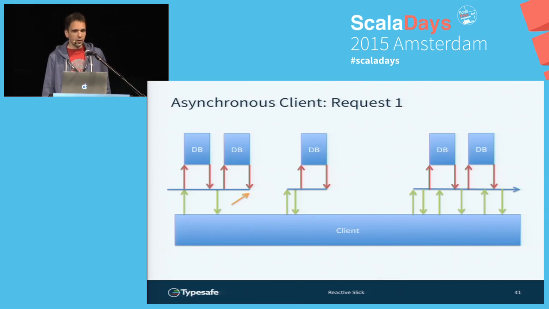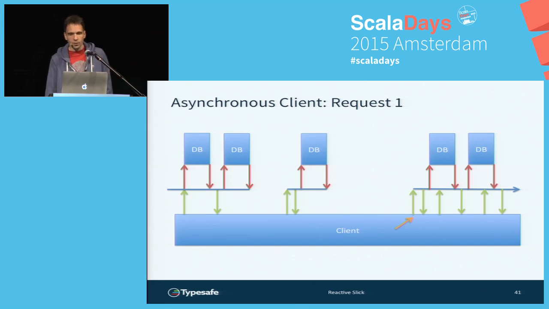What we want to do is keep the database pool blocked only on actual database I/O. So we just store a continuation of the stream to be used again when the client is ready, and we return the thread into the pool so that another database job can run in this thread. So here the client is ready again. It requests one more element. We immediately send that element to the client and request the next one. And then all over again.